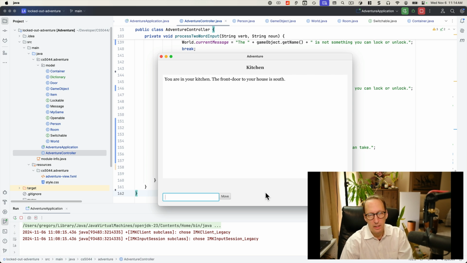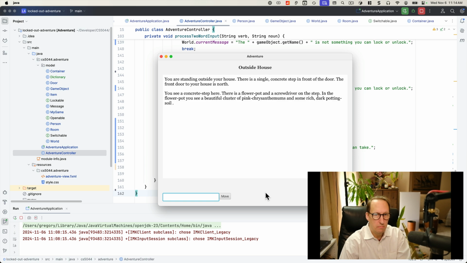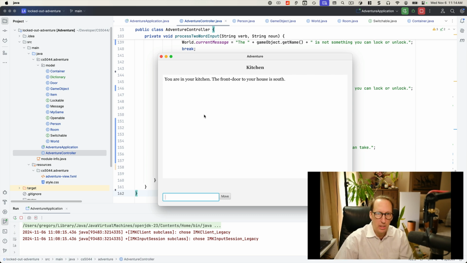Okay, and I'm going to try to go south out to the outside house again, and I can do that. I can keep going north and south, north and south. What I do want you to notice is that when I am in the kitchen, it says you're in the kitchen, the front door to your house is south. So I want to make sure I put the direction there. And also, the front door is a child of kitchen.